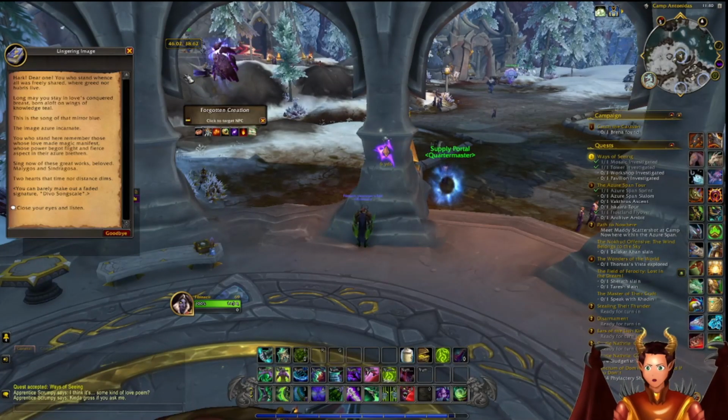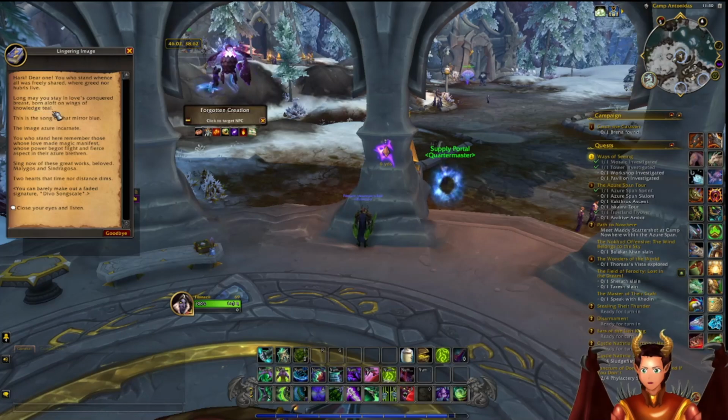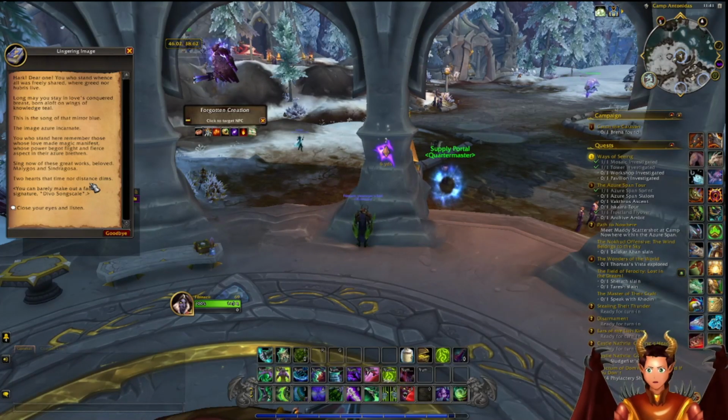Who stand where all was freely shared, where greed nor hubris live. Long may you stay in love's conquered breast, borne aloft on wings of knowledge teal. This is the song of that mirrored blue, the image Azure incarnate. You who stand here, remember those whose love made magic manifest, whose power begot flight and fierce aspect in their azure brethren. Sing now of the great works, beloved Malagos and Syndragosa, two hearts that time nor distance dims.